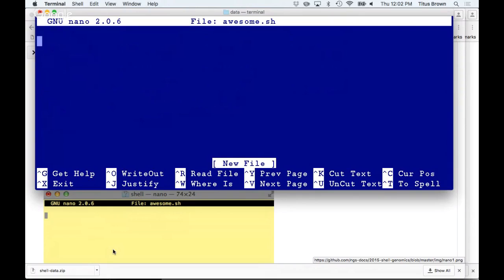So is there a text editor? Does anybody know what the text editor is on Windows? It's Notepad, right? Okay, so go find Notepad. If you can find the Notepad program, I don't know how to find it. Just type Notepad and run that. Okay, now the important bit here is that you're running Notepad on Windows.